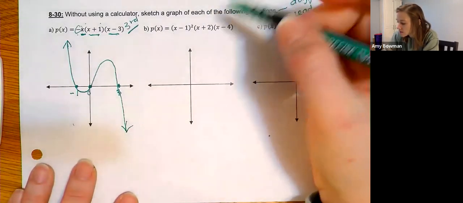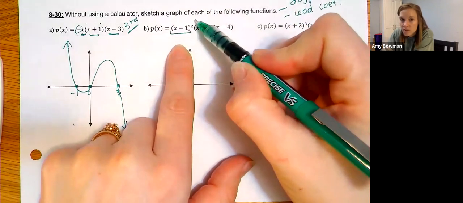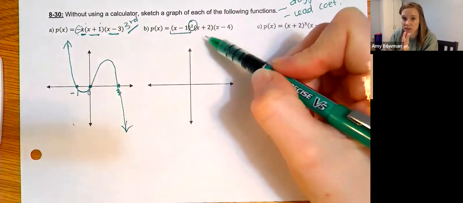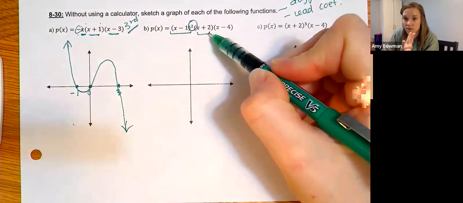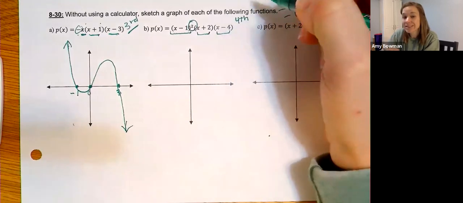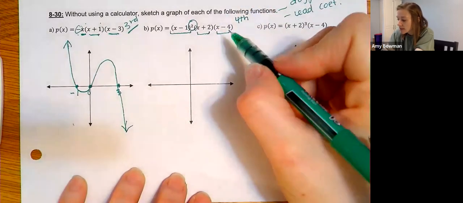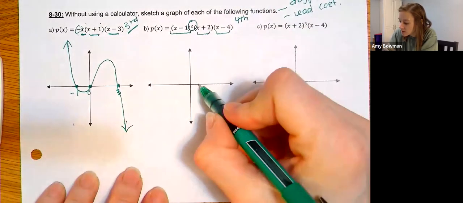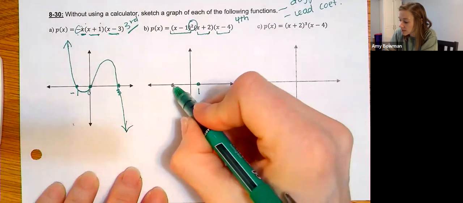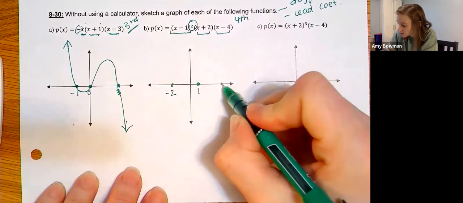So we've got, let's see, the degree. So this factor right here, x minus 1 squared, that double root counts for 2 degrees of this function. This next one, so that's 3, and then this next one, 4. So this is a 4th degree polynomial. So it's even, which means my ends are going to do the same thing. So even degree, my zeros, so x minus 1 means I have a root at +1. X plus 2 means I've got a root at -2. And x minus 4 means I have a root at +4.